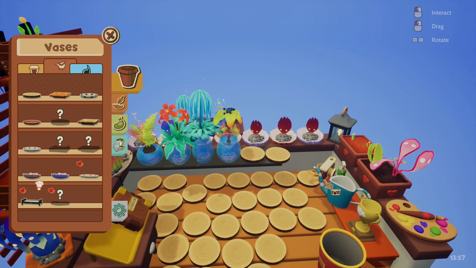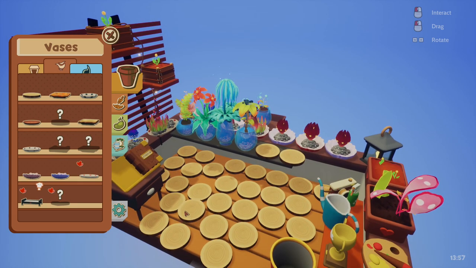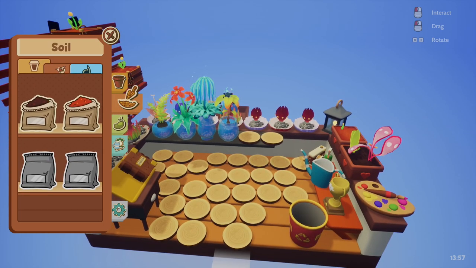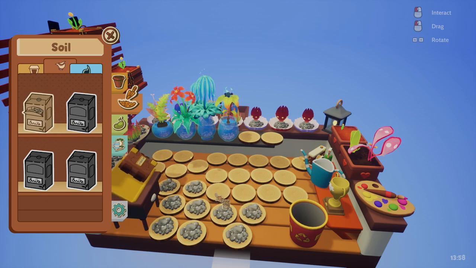Count again. 1, 2, 3, 4, 5, 6, 7, 8, 9, 10, 11, 12, 13, 14, 15, 16, 17, 18, 19, 20, 21, 22, 23, 24, 25, 26, 27, 28, 29, 30. All right. Cool. Boom. Did it. Now then, they all need rocks. And they're all going to need seeds after this. And then we got 30 plants in one room.